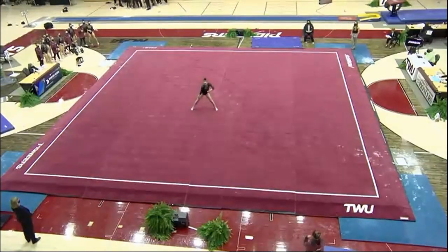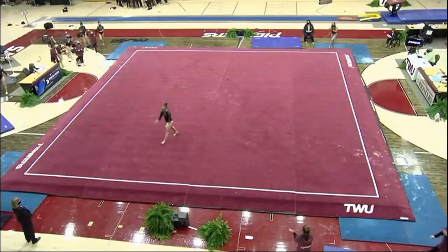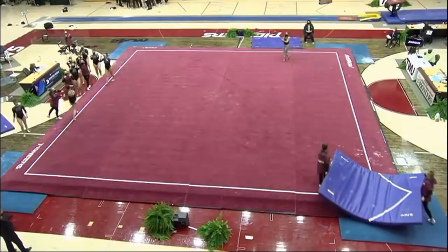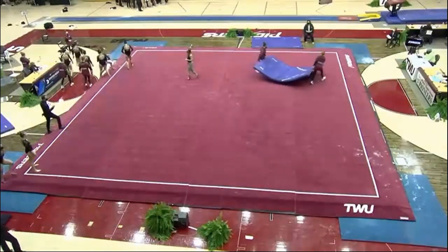And a routine we've seen quite a lot. I think I know the dance moves now to this one. We've watched the team so many times. Good performance right there. Good round for Mara Johnson. Dessler with a 9.675 for Centenary on the bar. Sorry, on the beams. And so due up next.